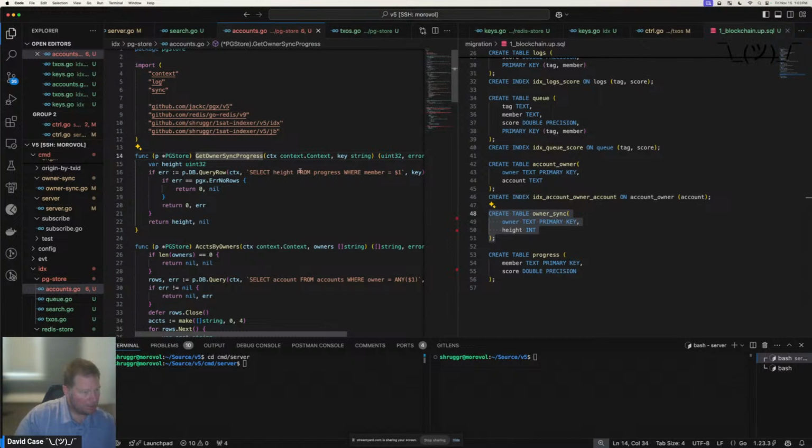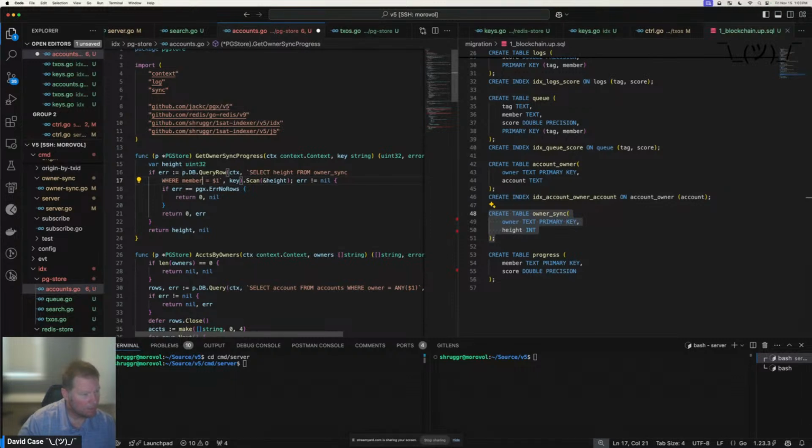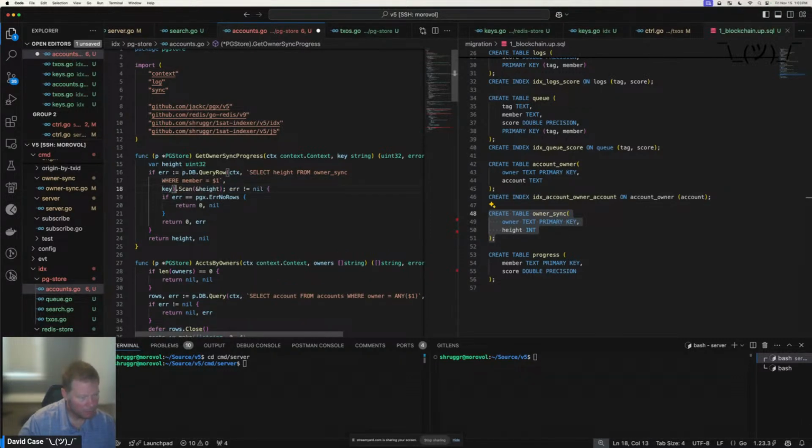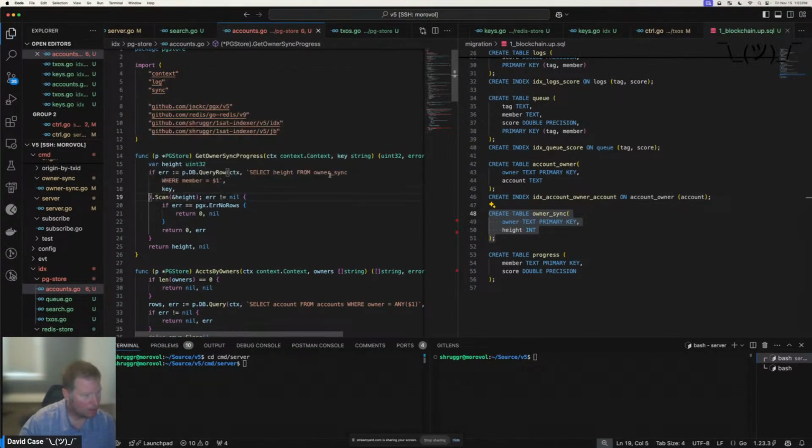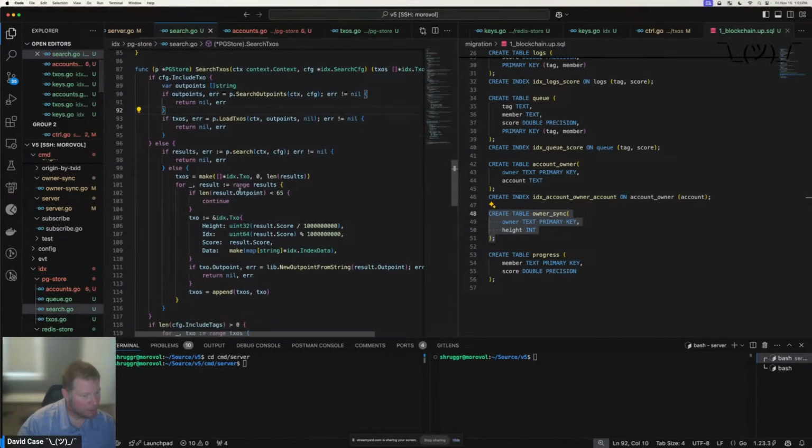All right, so select height from owner sync where member equals 1. Scan height, return height. Okay, and this can actually be a private method. So let's go back to our search.